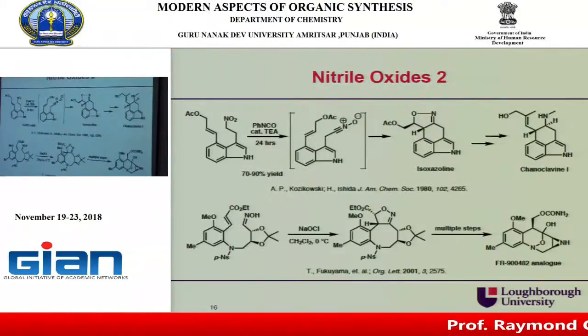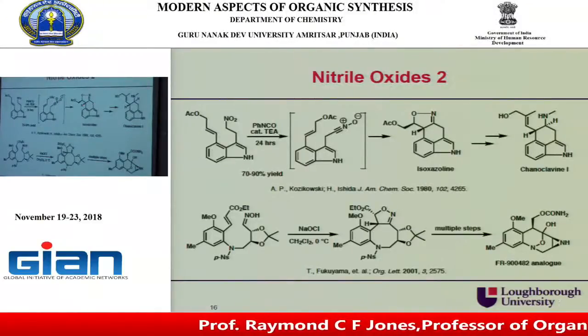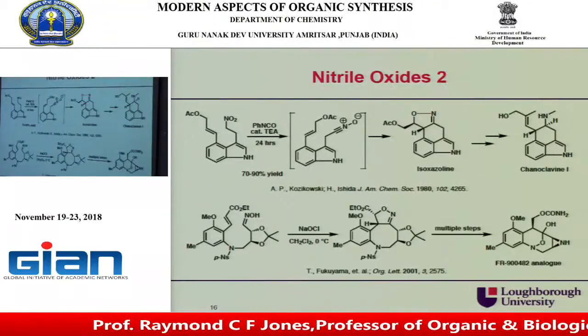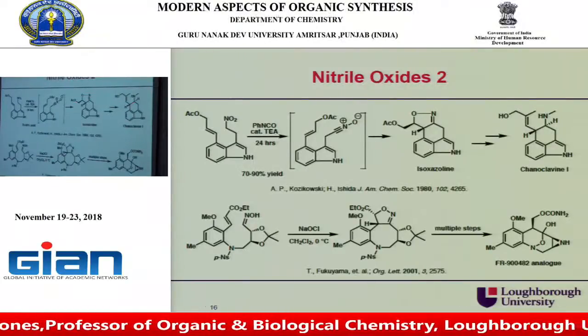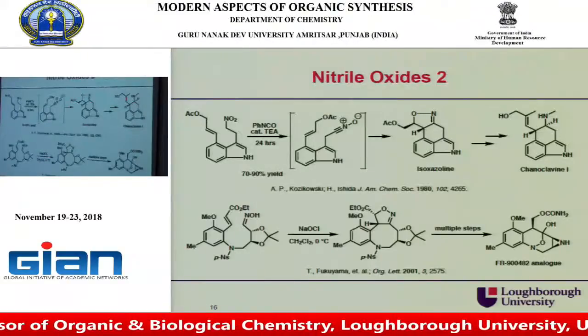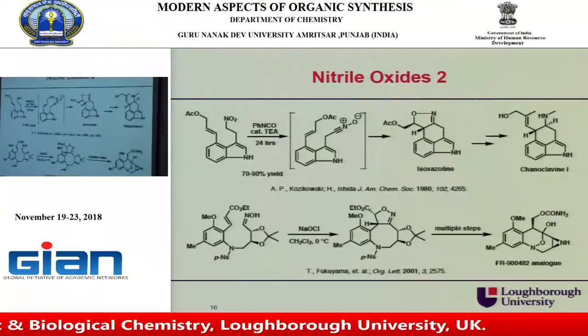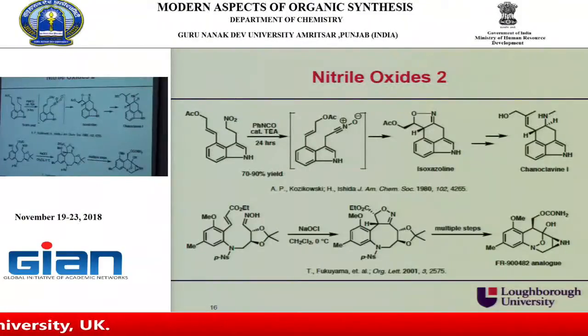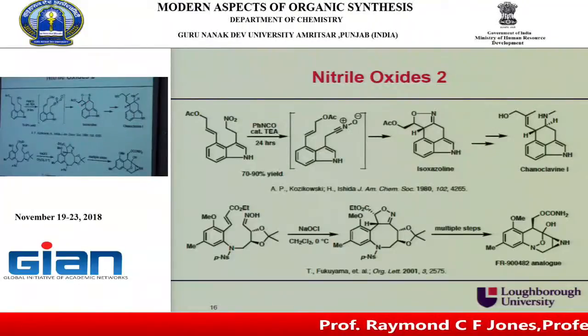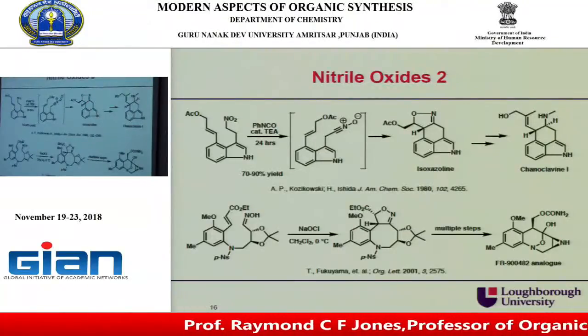The key here is it's formed that CC bond and that CO bond. But we don't actually want this ring, so all that's been done now is this NO bond is cleaved reductively. The CC bond is kept because that's the critical one to be made, and then modifications are made to this side chain from this 2-carbon piece here. It's been extended a bit, and the nitrogen's been modified. But the key for that was to use the dipolar cycloaddition to make that CC bond. The stereochemistry has also been set appropriately.